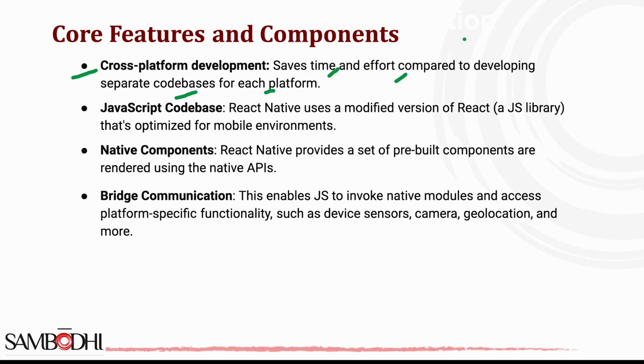If we develop separately for iOS, we have to write Swift code and use different tools for iOS development, and then if we develop for Android, we have to write in Java or Kotlin. Then we have to use different testing tools, different debugging tools, and everything different for Android and iOS. But with React Native, we can use just a single development tool, single testing tool, and debugging tool.